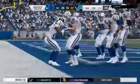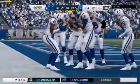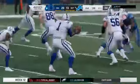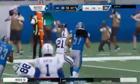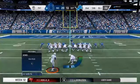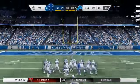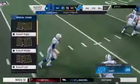Touchdown, Indianapolis. Nyheim Hines, his 21st touchdown of the season. And the Colts add on to their advantage. Well, partner, that was another explosive run. And one thing I've learned in our time in this game, yes, the offensive line has to get a lot of credit, but for big runs to occur, the wide receivers have to block well downfield. And then you have to have a good guy carrying the ball too, right? Oh, without a doubt. You need that difference maker lugging the rock.